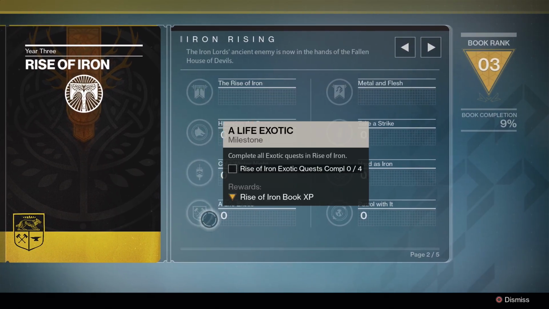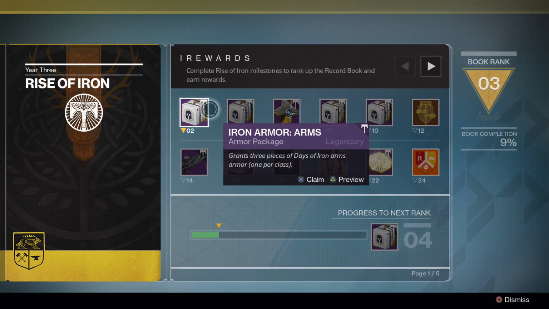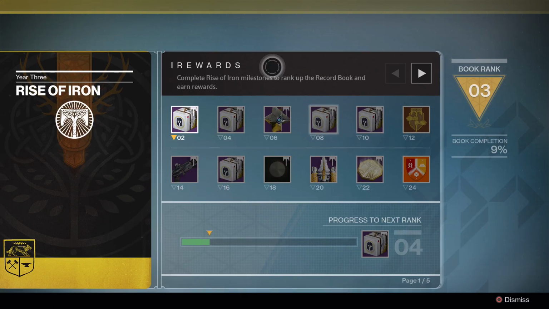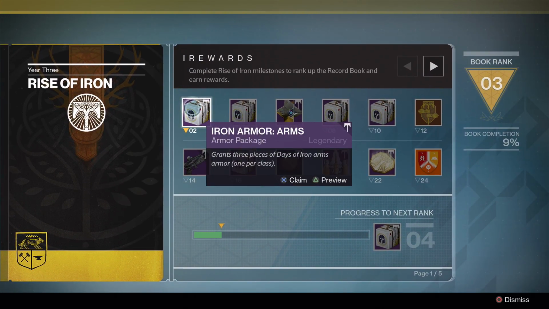You basically have a bunch of stuff that you have to do, just like with the year 2 one, and then you get rewards at different levels. At the odd levels, you get something called spoils of battle, which contain strange coins, motes of light, reputation boosters, stuff like that. On the even levels, on level 2, you get the Iron Armor arms. What this gets you is armor for your arm slot. It gets you 3 of them, 1 for each class: Titan, Hunter, and Warlock, which is really cool.